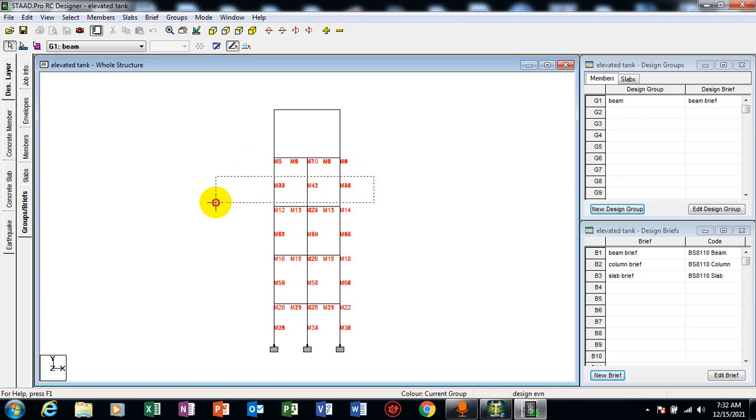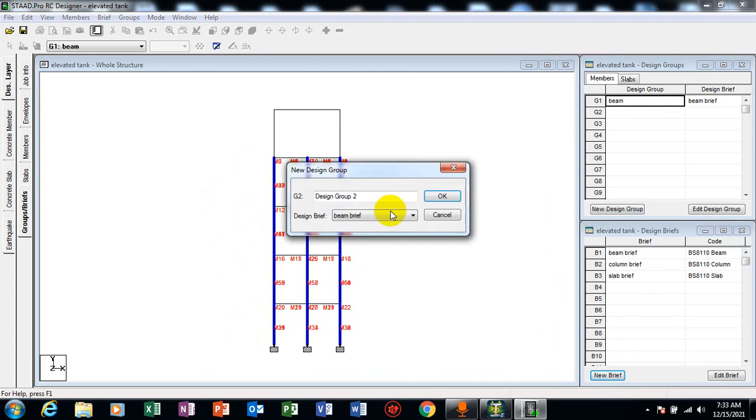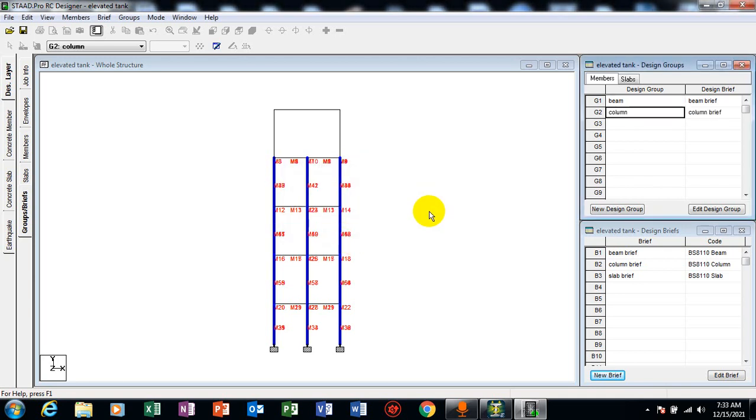So I'll select columns, hold on Control to select my columns. Okay, fine. Now I'll click on new design group, and I'll name this column. Okay, and I'll click on this drop down, select column brief.